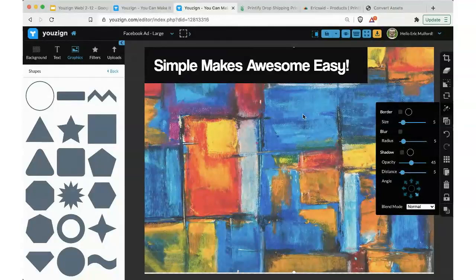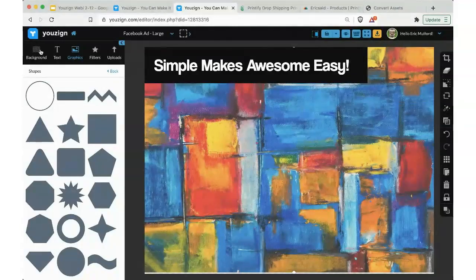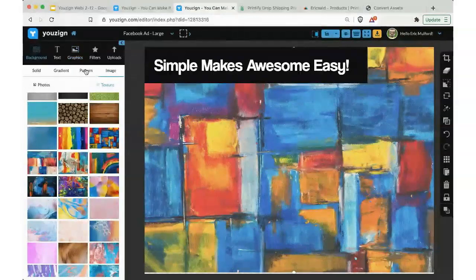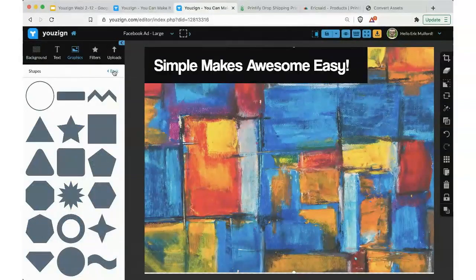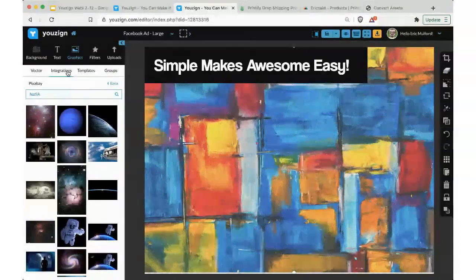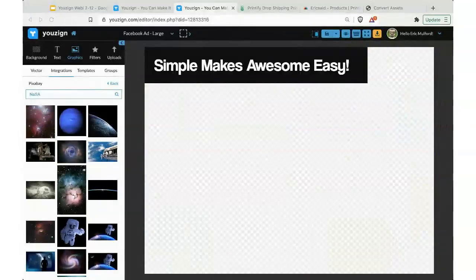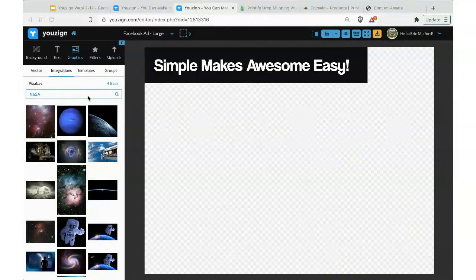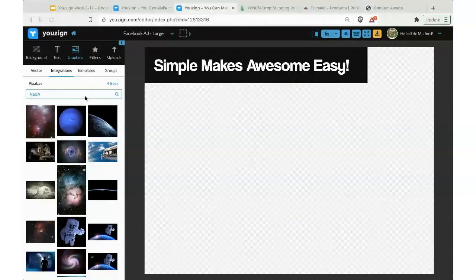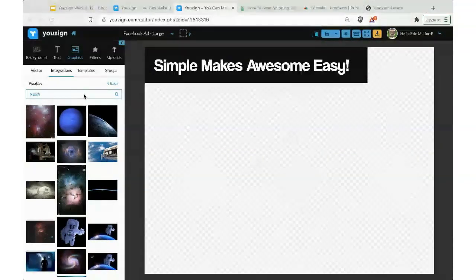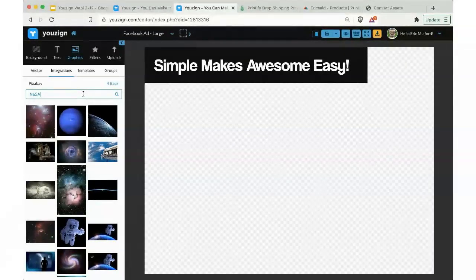Okay, let's go back to this outer space again. I want to do the space thing for just a moment because I want to talk about this. The space, the NASA stuff is not in the backgrounds. Don't ever use Explorer. Explorer is not made for this kind of a platform. Just do not use Explorer.